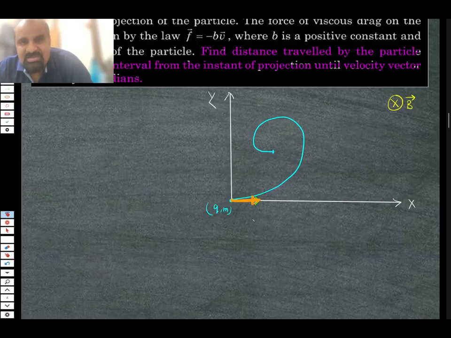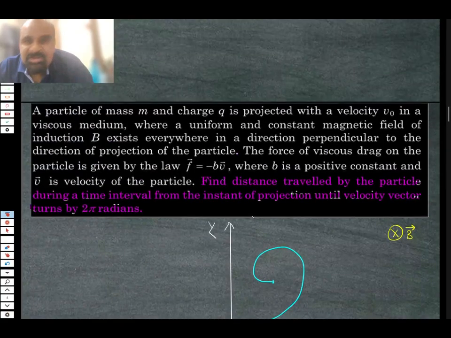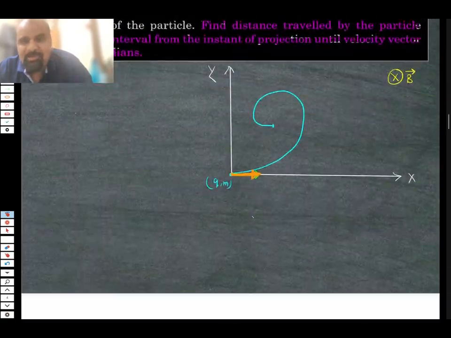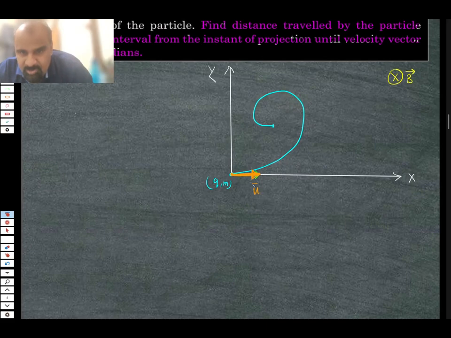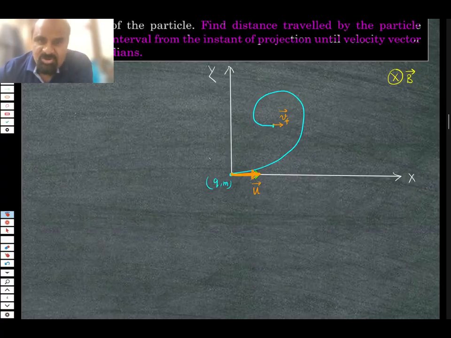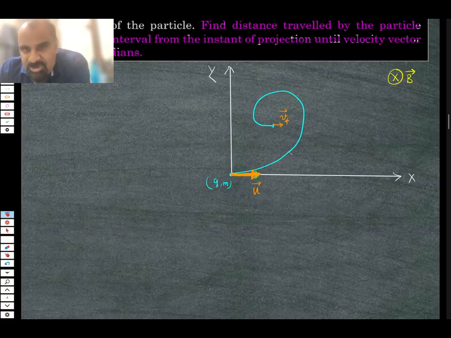90 degree. So this was the initial velocity. Was it given? Initial velocity, was it given? No, it's not given. I'm going to take it u, no problem, u vector. And this is the final velocity, v vector. Final arrow will be a little smaller. I'm going to call it vf vector, because I'm going to draw a general position. So at a general position, let's say the particle is here and it's moving with velocity v vector. This is the general velocity, general time.